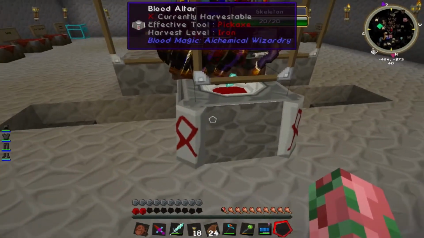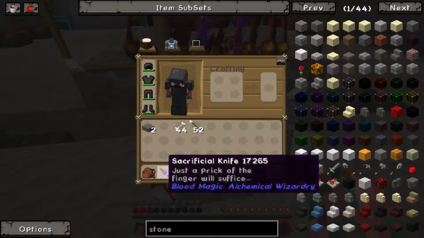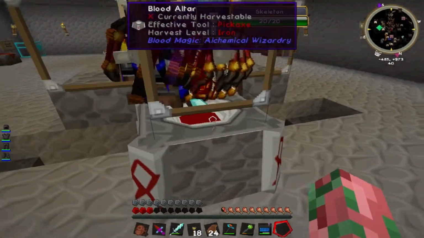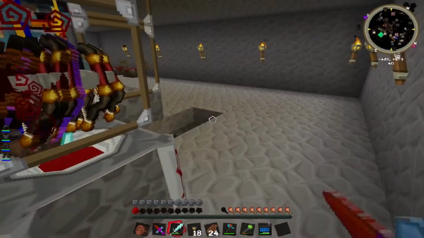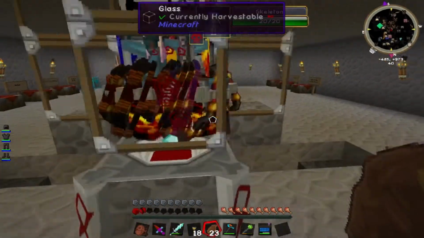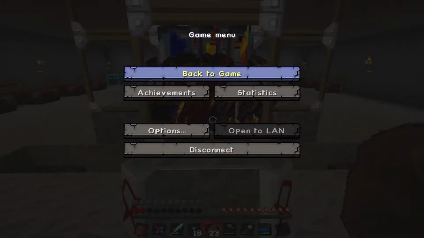Now we don't currently have a way of seeing how much blood is in the altar. However, other than counting, because one right click gives 200 blood, and I think we need 2,000 for this blood orb. However, we will have that soon. We'll be able to see exactly how much we have in there. And I'm going to need to make sure that I'm always regenerating, or I'm going to die. I'm going to turn my game sound down a bit. It's already really low, but the skeletons are annoying, so.